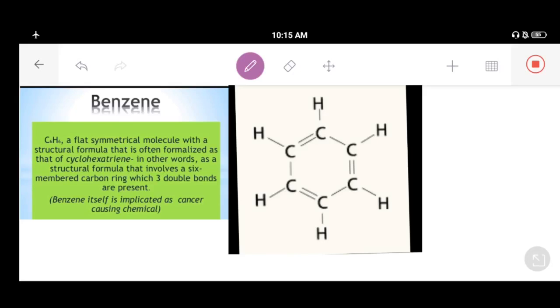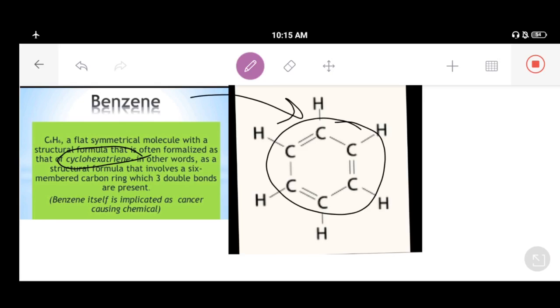So students, why is this benzene called cyclohexatriene? Whenever I talk about cyclo, I told you that cyclo is used for ring formation, a ring of carbon atoms present. Cyclo means there is a ring, hexa means 6 carbon atoms, it's a ring form. Look at the beautiful picture of this benzene. Hexa means 6 carbon atoms: 1, 2, 3, 4, 5, 6. Tri means 3. Triene means 3 carbon-carbon double bonds.